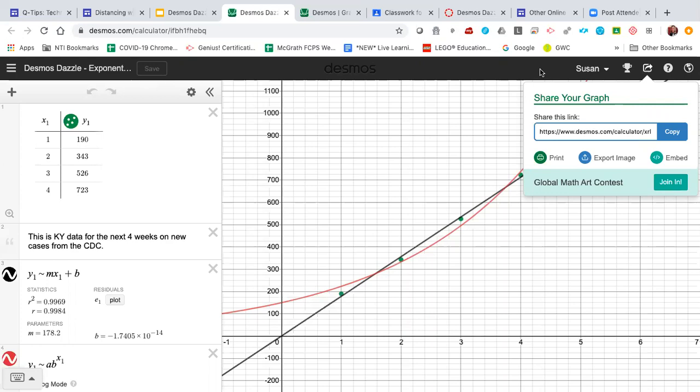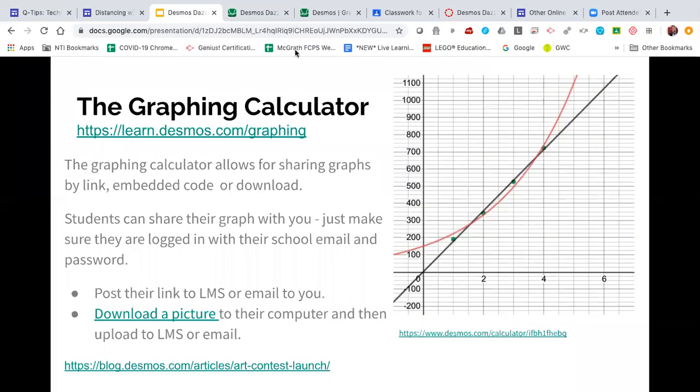Another thing you want to remind your students of is to sign in, just like you did, with their school email and account so they can save graphs just in case. You know, being the school technology coordinator, I'm getting some students that say they're submitting on Canvas and aren't, and we're having issues with that. So it's always good for them to save their work so that they have it in case there's a problem. And then they put in the Global Math Art Contest there. So that's a big feature right now that we would use for our students to send in their work. Okay. All right.